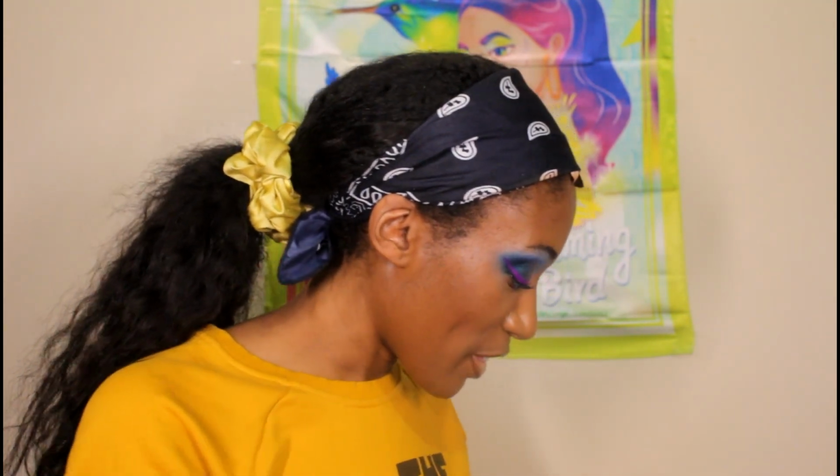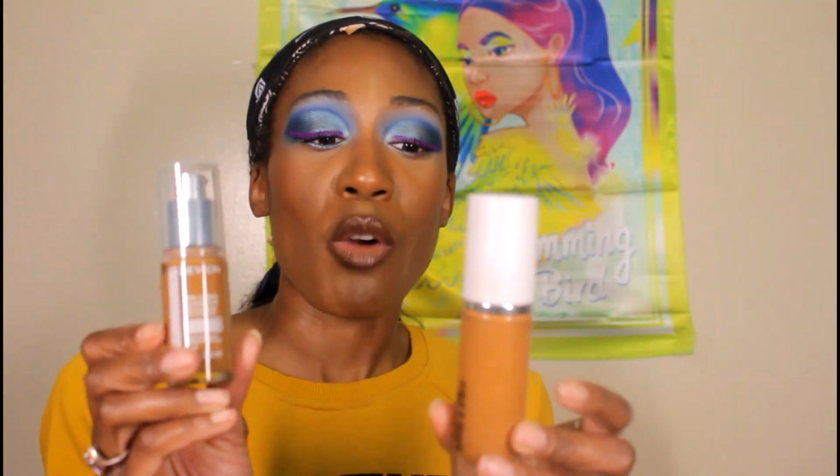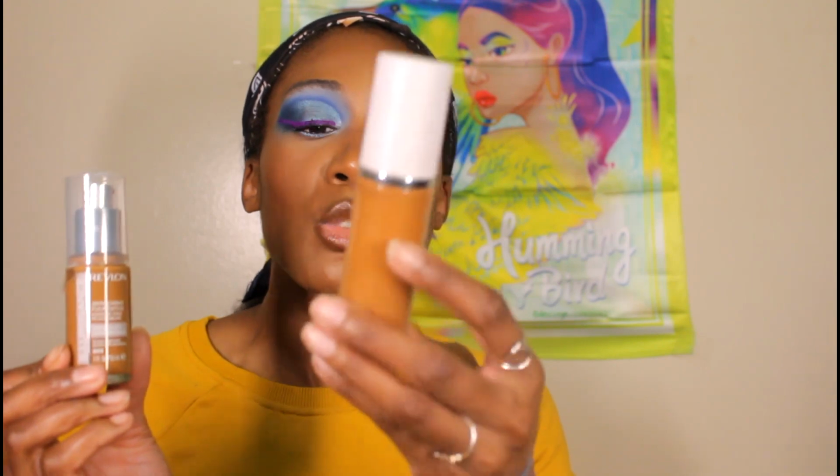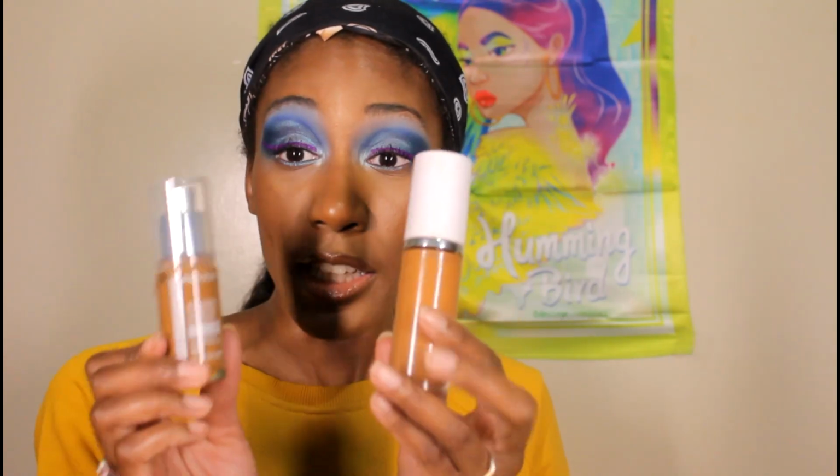So we're going to start off with foundation. If you all remember, I showed you this alternative. I found it through another YouTuber, her name is Jen Phelps, I want to say. And she said that this Revlon Illuminance Skin Caring Foundation was a good alternative to the Makeup by Mario Surreal Skin Foundation. I got that right? Yes! And I definitely agree with her.